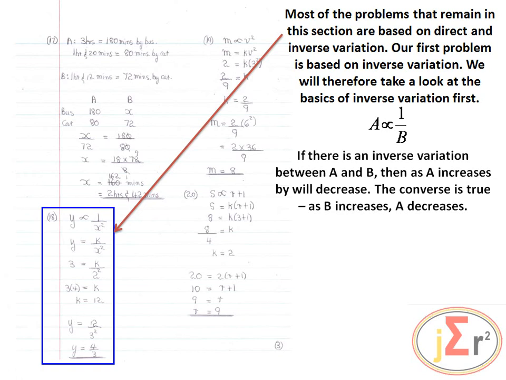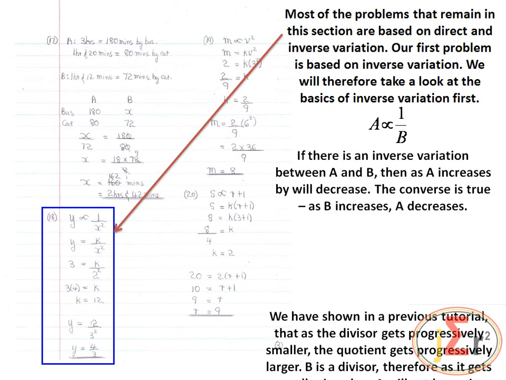Also, we need to understand that the sides do not matter. That means we may have the reciprocal of A on the left hand side and B on the right hand side, as long as on one side we have the variable, one of them, and on the other side we have the reciprocal of the other variable. Then that is a way of expressing inverse variation, and we will show mathematically how it matches with everyday experience as we progress in these tutorials.